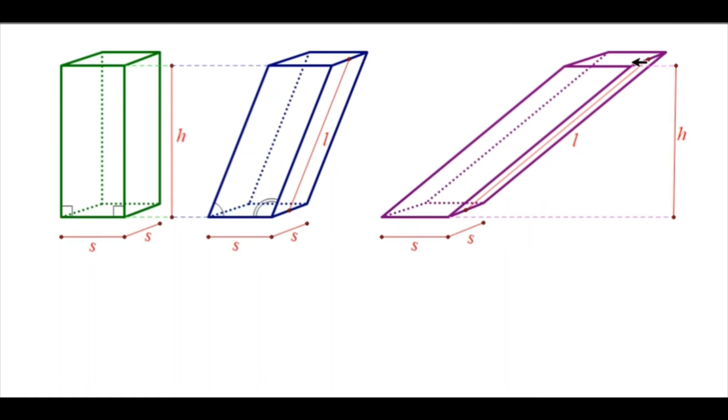But the slant height, this length L, the height of a side, is very different than the height of the prism itself. This height is the same as this height is the same as this height. All three prisms are the same height. But because this one's on such a slant, that length is much larger and this side is going to be much larger, which means the total surface area is going to be much larger than the area of this one. But the volume remains the same. That idea is called Cavalieri's principle.